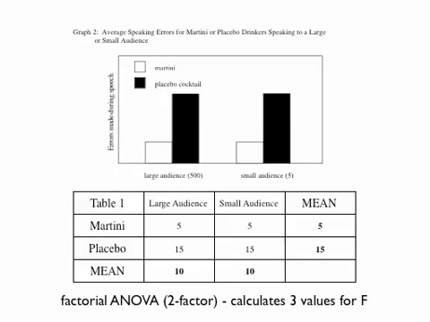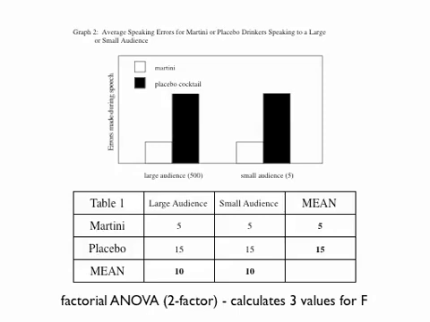Down here, the large audience placebo group, that's people who drank the placebo cocktail but were addressing a large audience. This is the average of their performance. Then I've averaged these two averages together in the margins here to get 10, which is the average performance of people in the large audience regardless of what they were drinking. Similarly, I did that for the small audience. And in the other margins over here, I averaged across audience size to get the average number, this number 5 out here in the upper right.